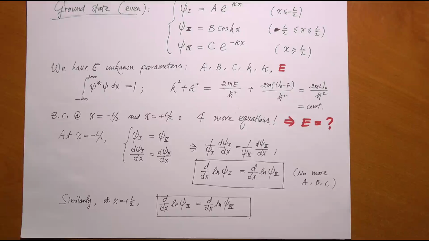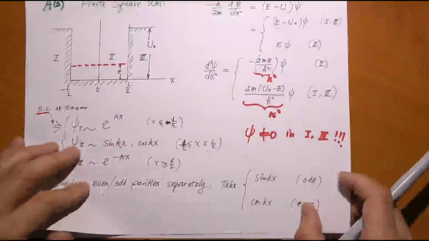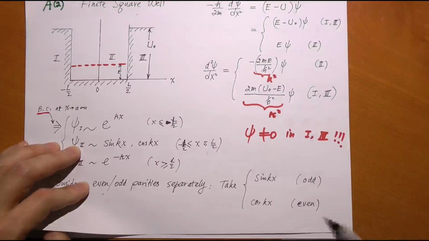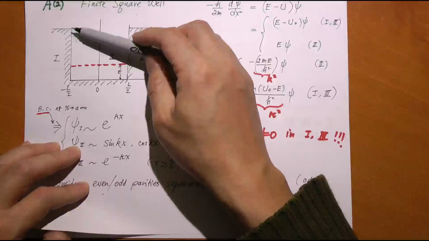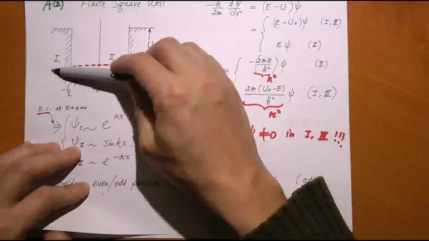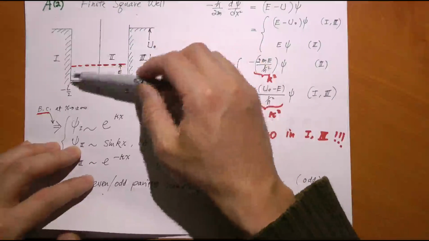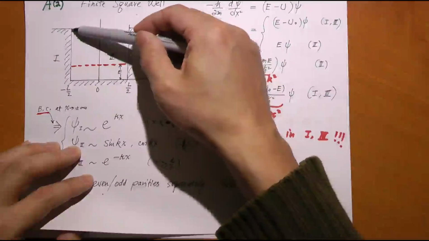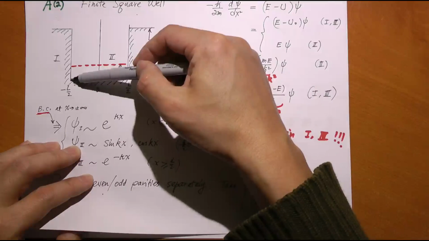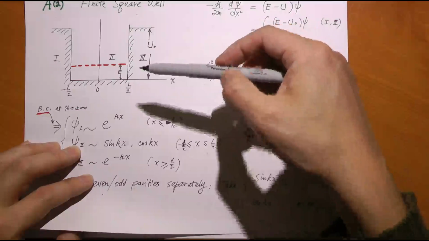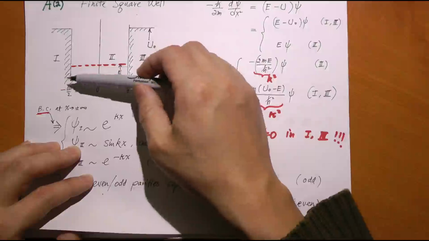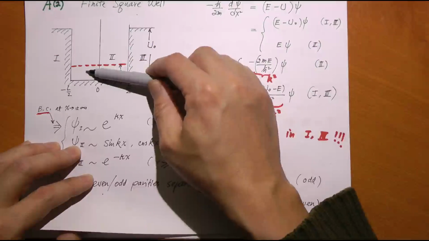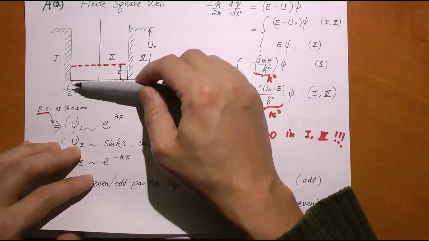Okay, so do we have 4 more equations? And the answer is yes, we do. What 4 equations can we come up with? Well, remember the continuity of the wave function when it crosses between different regions. Here you have regions 1 and 2. Here you have regions 2 and 3. Now, U is not infinity, unlike the previous case. U naught is not infinity. Therefore, not only is psi continuous going from here to there, so is the first derivative, d psi dx.